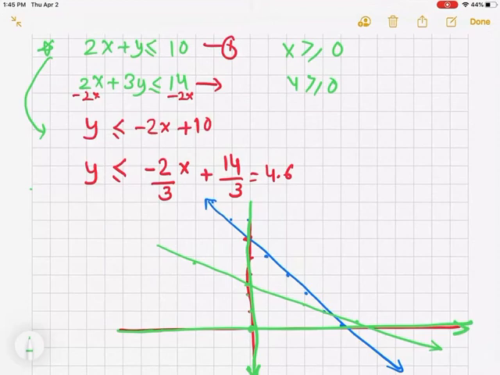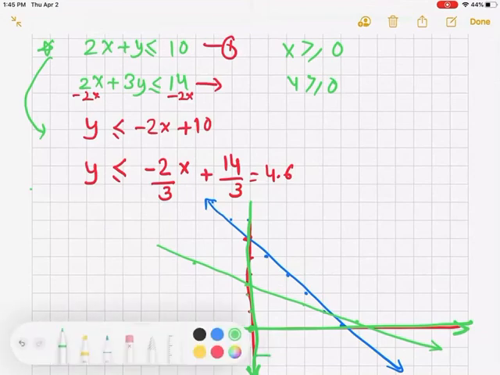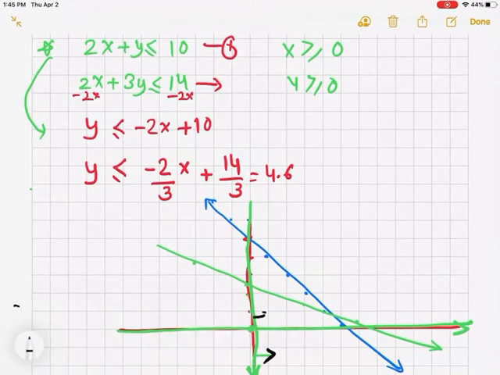Now I need to shade. So let's just say x is greater than 0. X is greater than 0, everything to this side. Let me pick a different color for that. Let's pick black. Everything to this side would be my answer. It's easier if you draw arrows for every single line, and at the end, just see whatever section has those arrows facing each other, that would be your solution. Okay, for y is bigger than 0, I would spread out those arrows along the entire line just to check that solution area.